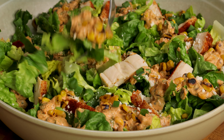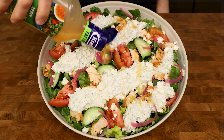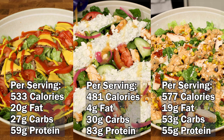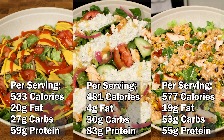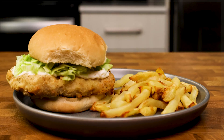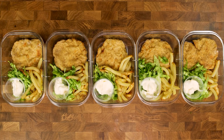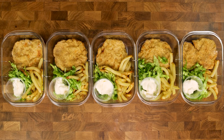All three of these salads were in rotation my entire mini cut and made losing weight simple. Honestly, I was afraid I wouldn't like these salads as the only thing I ate for dinner, but to my surprise, it was a meal I looked forward to every night and couldn't eat anything else afterwards because I was so full. I also had a McChicken and fries prepped every day for lunch that made me feel like I wasn't even dieting. You can check out that meal prep here and be eating McChickens all week long. Until next time, deuces.